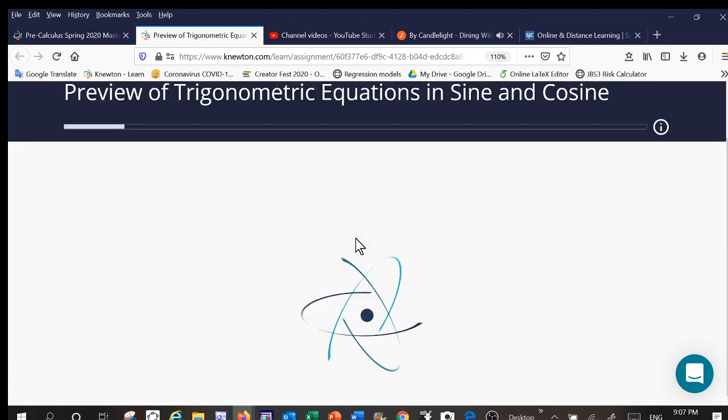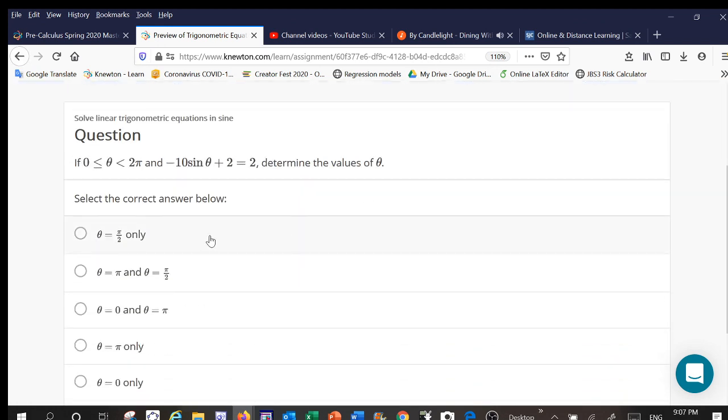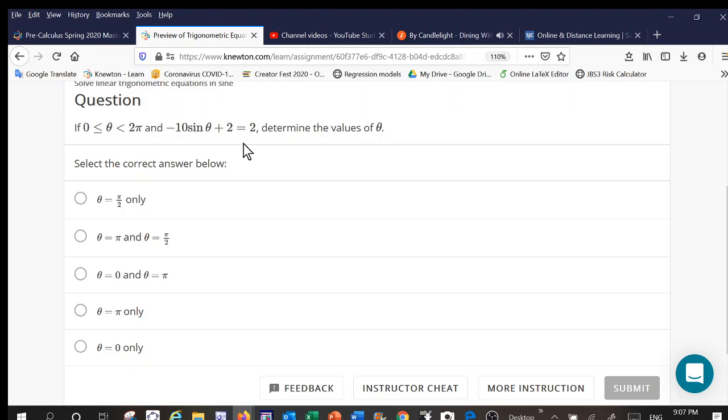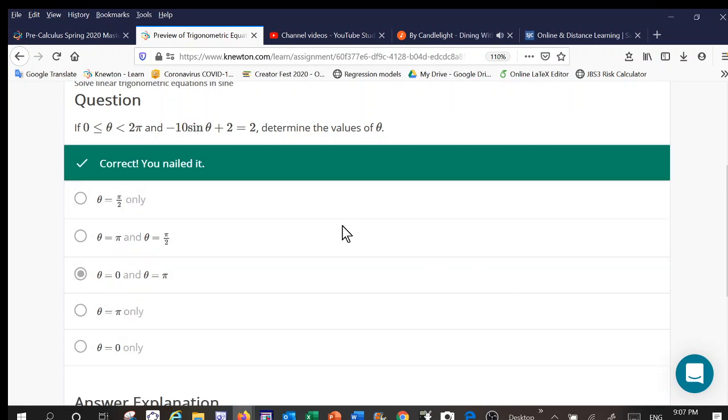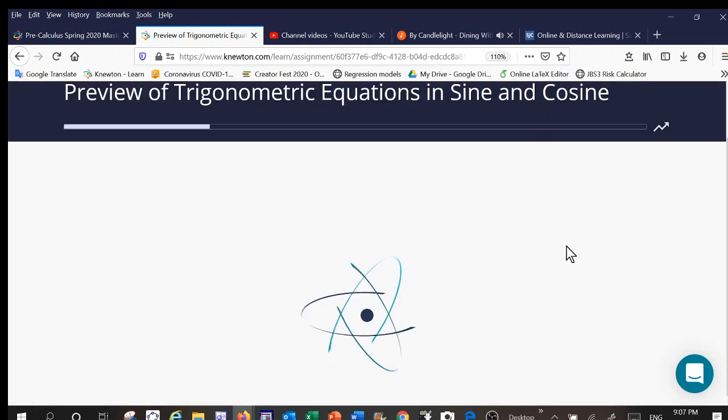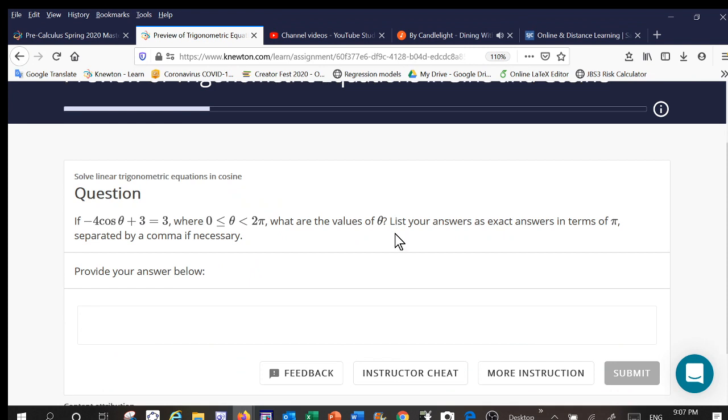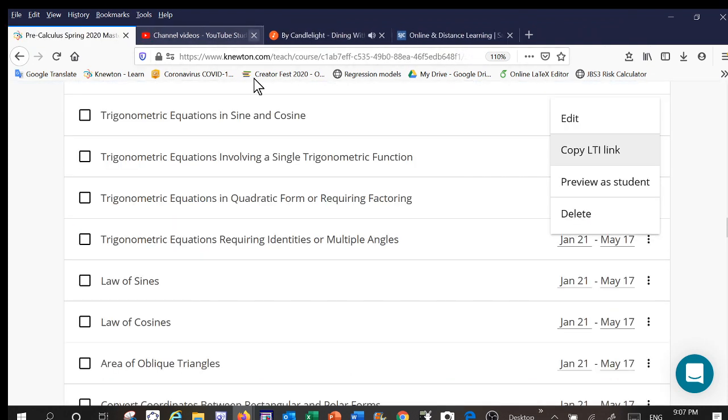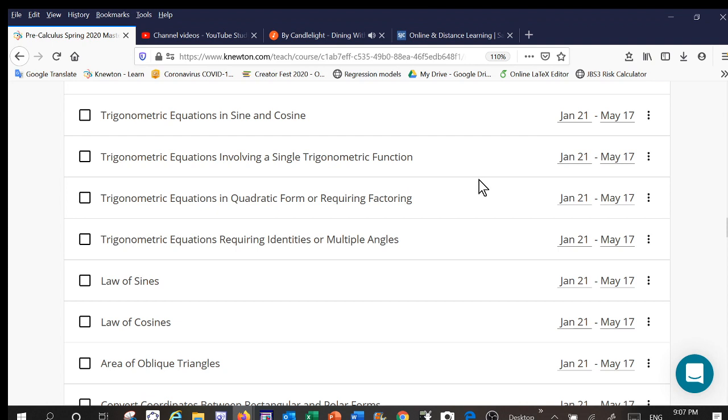Okay? Let's do one problem from here. These are all easy problems, right? So again, isolate sine, we get sine equals 0. When is sine equal to 0? Well, only when theta is 0 or pi, right? That makes sense? All right. So that's an easy one to solve. So all of these are just the simple basic ones. So I'm just going to go to the next one with single trig functions.